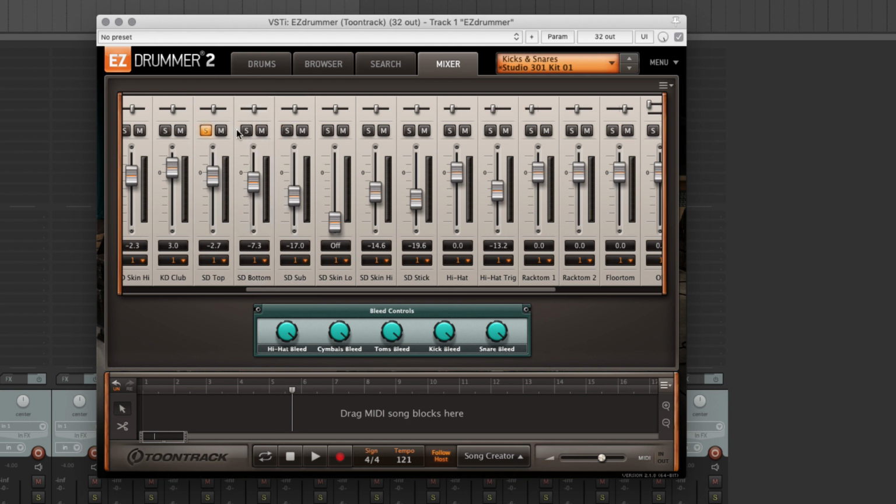And the same idea for the snare drums as for the kick drums. You have snare drum skin low, snare drum skin high, and snare drum stick attack. So let's first listen to them in solo and then in context with the existing snares. This is really like the club, Rihanna dance music sound. So let's dial it in one by one with the rest of the snare drum here. So snare top bottom, solo them, and then let's listen to them.